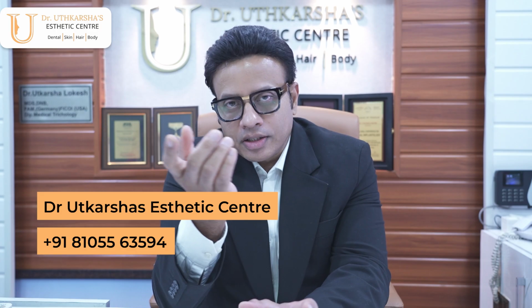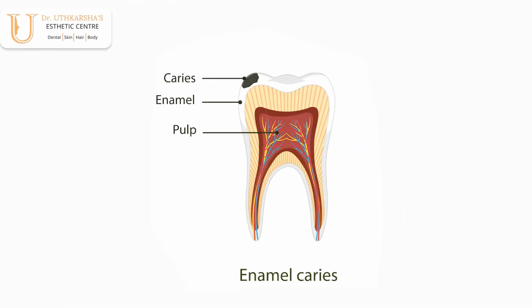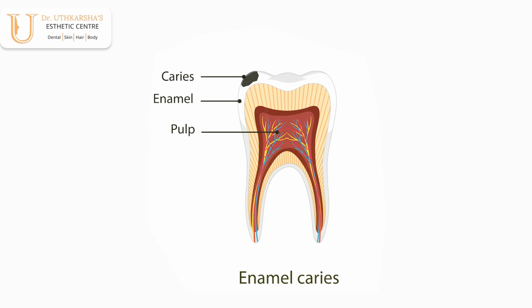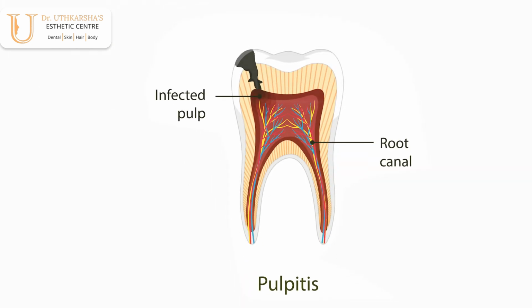The cavity, you know what a cavity is? It's nothing but bacteria and other microorganisms which attack a tooth, and it will eat away the first layer of the tooth, the enamel. You won't have any pain. Then it comes to the second layer, dentin, where the pain starts, and from dentin, which is a very soft area, it then gets into the pulp. Once it gets into the pulp, the infection spreads into the canal.